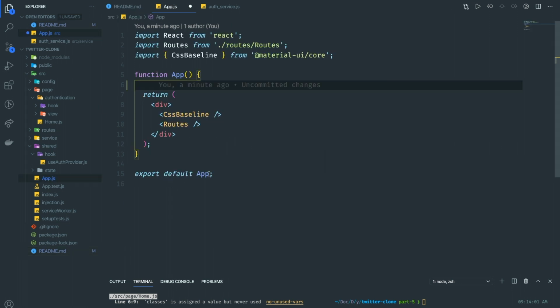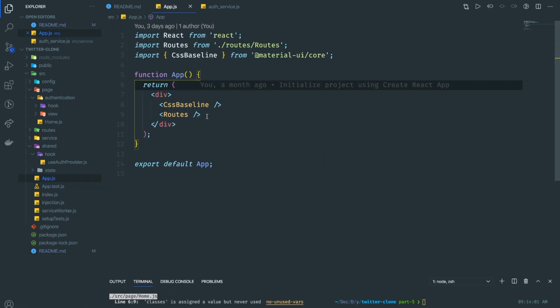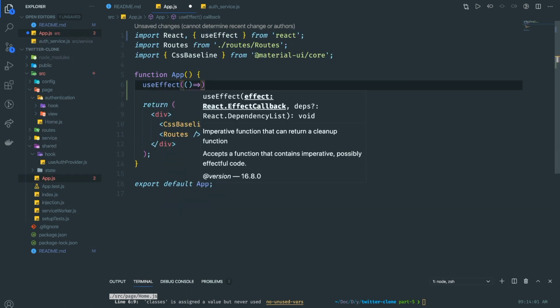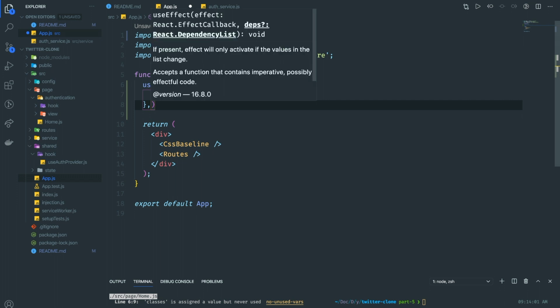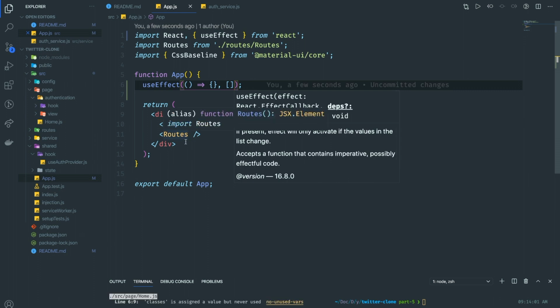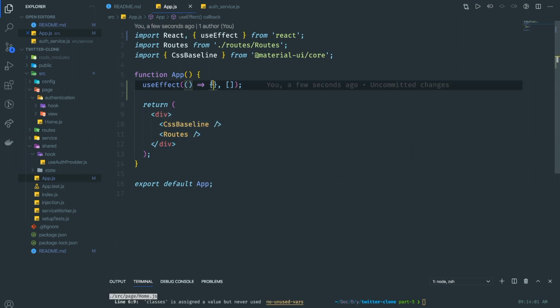The way to do that is we're going to call the Firebase auth service. Not the auth service, it's the auth onStateChange. I think I can do it right here, so I can call useEffect. The useEffect here runs after the component is built. So when this is built, it will run this.